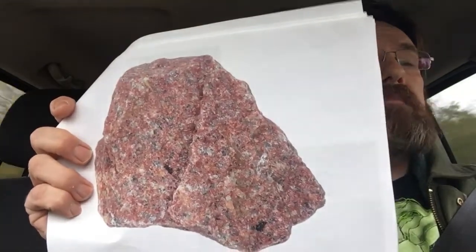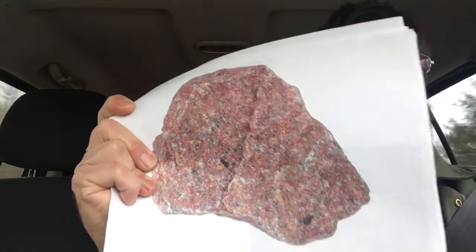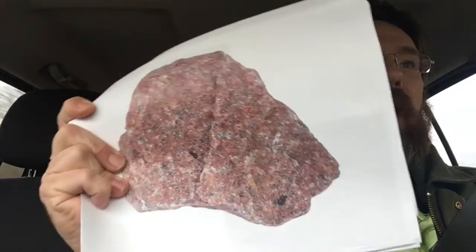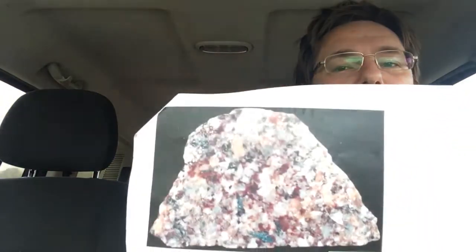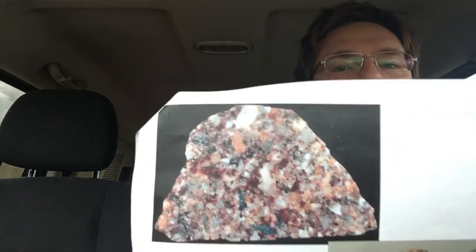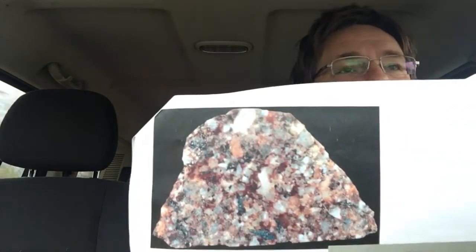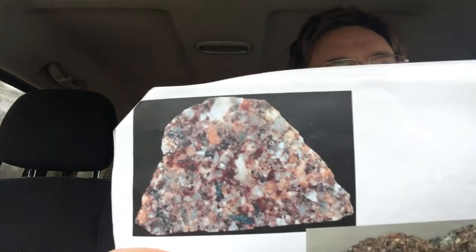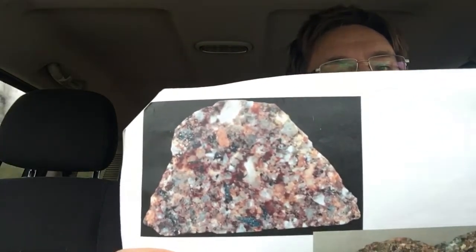But see, sometimes from a picture you can tell, because I just went off on a little side rant, and I started looking at the minerals in it. But this is a coarser grained rock, and it's a good picture. It's a lot easier to tell, especially the coarser the grains. But I mean, you can still... What's this? Looks like a granite. Looks like a coarse grained granite. It's sedimentary. It's an arkose. It's a feldspar rich sandstone that's been consolidated.